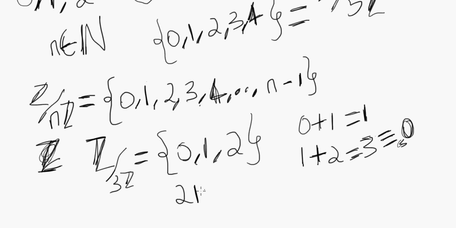Guess what 2 plus 2 is going to be? 2 plus 2 equals 4. That kind of makes sense. But 4 is not in this set 0, 1, 2. So we have to write 4 in terms of just these 3 categories. We divide 4 by 3, and we see that the remainder is 1, and so 4 really becomes congruent to 1. So it falls into the bucket 1. And that's kind of how we do this whole thing.